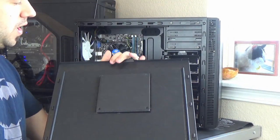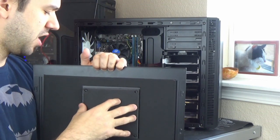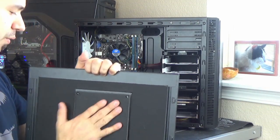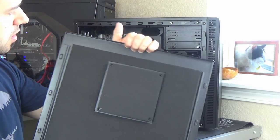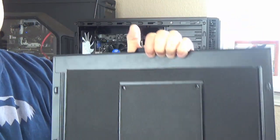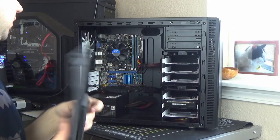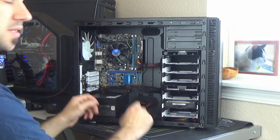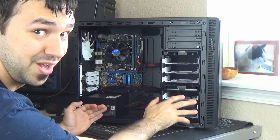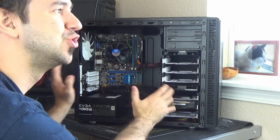The first thing I notice when I take the case apart is that there is just this sound dampening material — it's not quite a cloth, but there is some sound dampening material that is really everywhere on the inside of this door, even where you can put a fan. I had already gone ahead and put a system in here. Fractal, I am feeling pretty bad because your case is huge and I don't have tons of resources, so I can't fill this case and actually show what all your case can do.